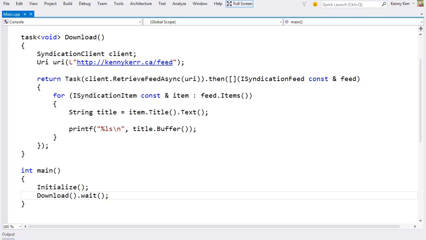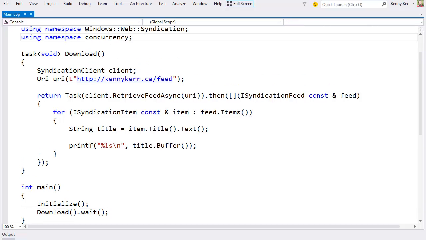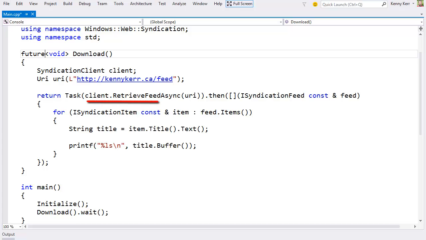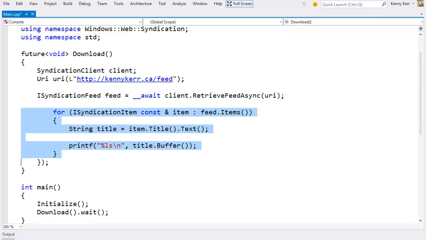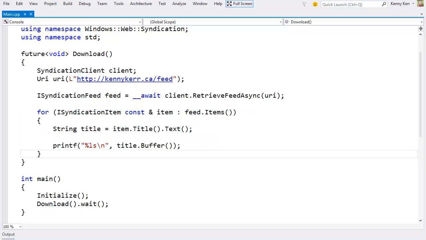Let me illustrate. Let's turn this traditional download function into a resumable function. I'll have this download function return a future instead. A future is a limited but standardized alternative to PPL tasks. But now, rather than all this tricky syntax for tasks and continuations, I can simply call this retrieve feed async method in a seemingly sequential manner. I've just gotten rid of a bunch more scaffolding and the code just looks a lot more natural. The retrieve feed method logically really does return a syndication feed object, even if it does so asynchronously. The await keyword then stitches together the physical suspension and eventual resumption such that the code may be written in a far more natural style. And let's make sure it works.